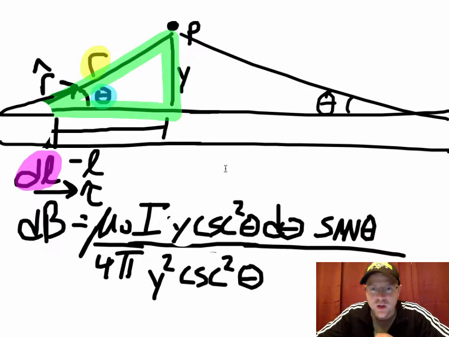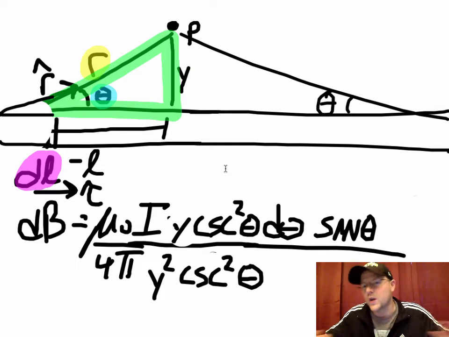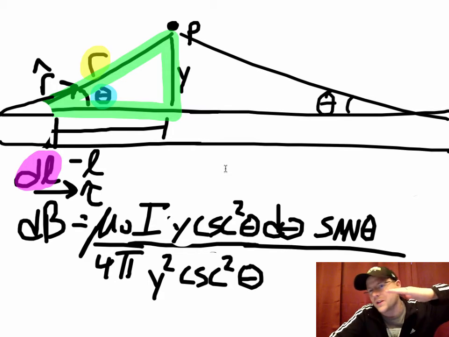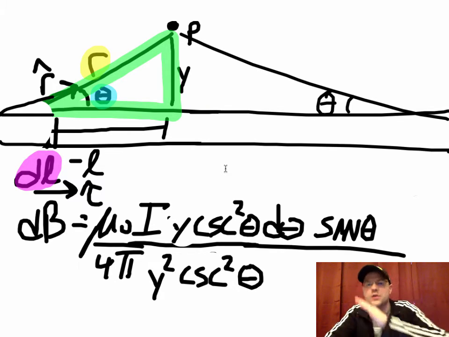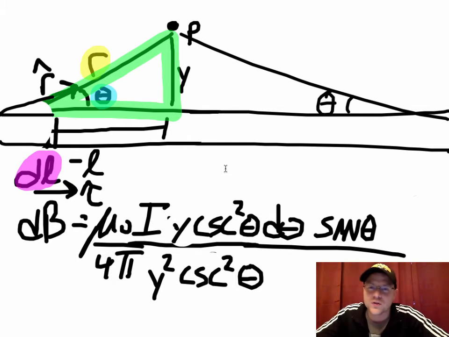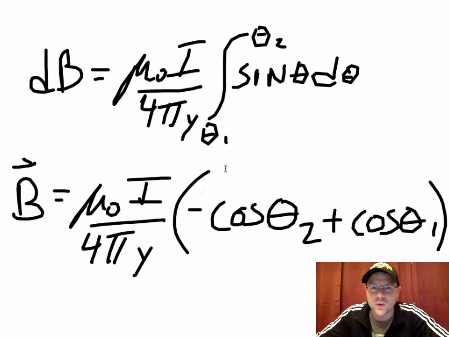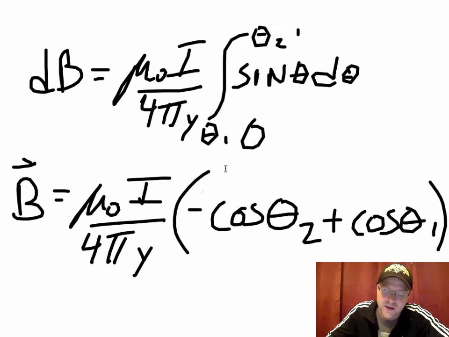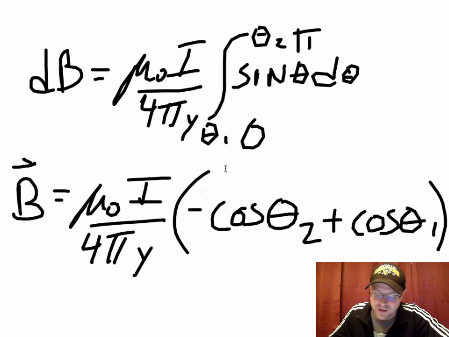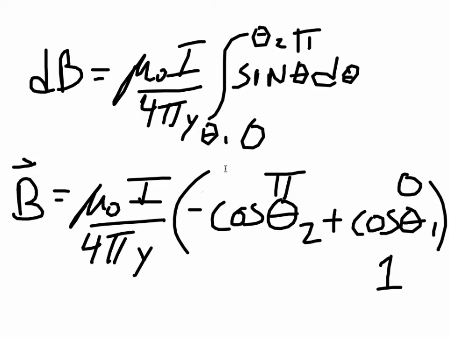But what about the extremes? What if I go back and I stretch out the wire to its maximum length? If I stretch a wire out to infinitely long, we can take two extremes. We can take the angle to be so far away that it's pretty much 0 at one point and 180 degrees the other way when we're so far away that we're pretty much level with point P. So your bounds can be 0 and 180 degrees, or we can put in 0 and pi for our two bounds. So if I put in pi for theta 2 and 0 for theta 1, cosine of 0 is easy. That's a positive 1. We're going to add that to cosine of pi.